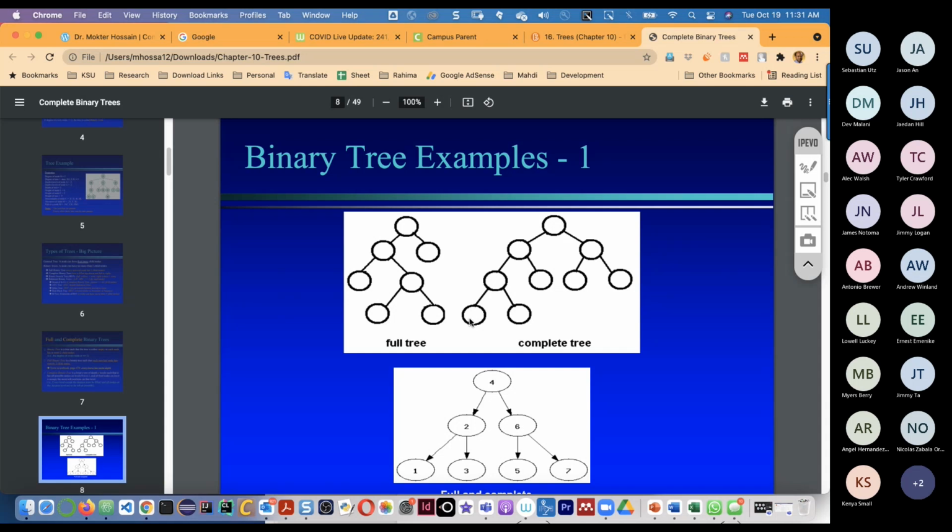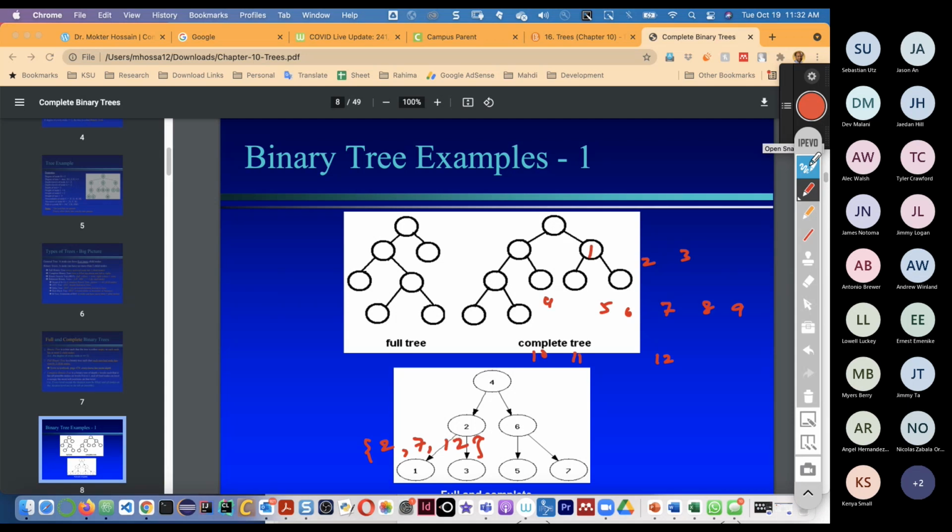If there are more entries, the next entry will come here, then if there is another one, it will go here, and another one here, and another one here. It is going to be completed from left to right.